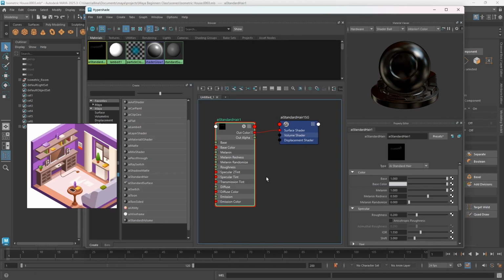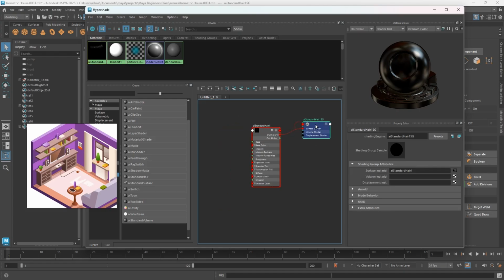Now if this is a situation where you have textures, you can just quickly import the textures here. Let's say you texture in Substance Painter and you want to apply this on your model in Maya.